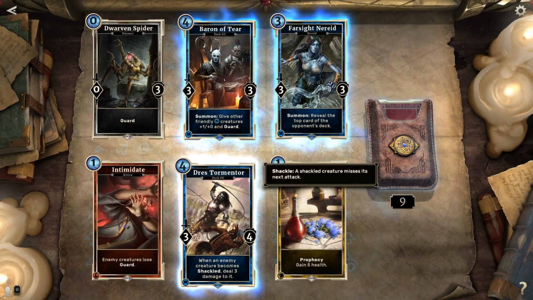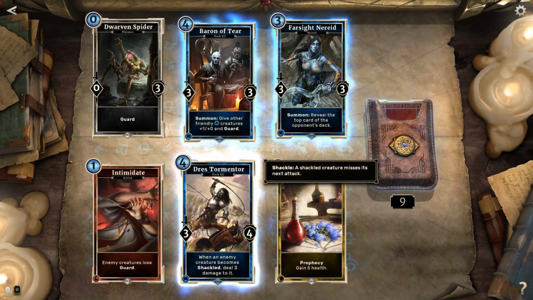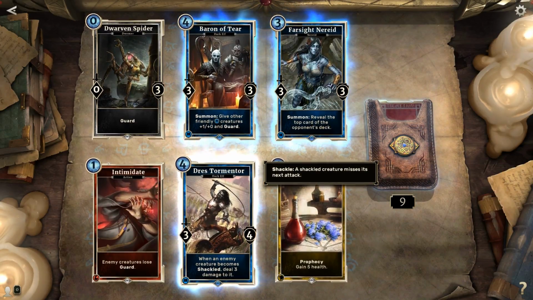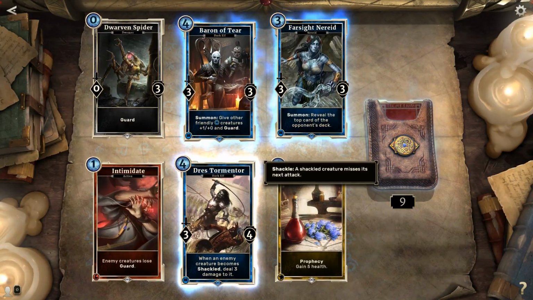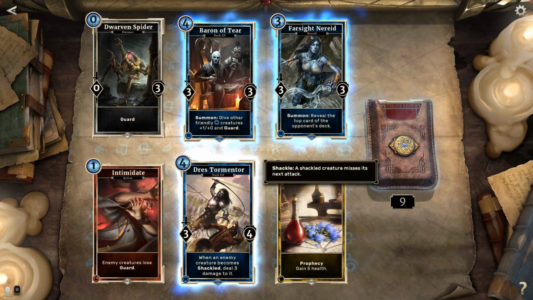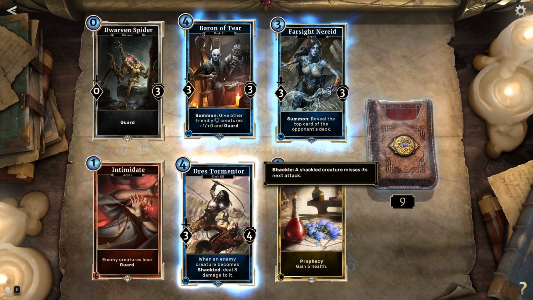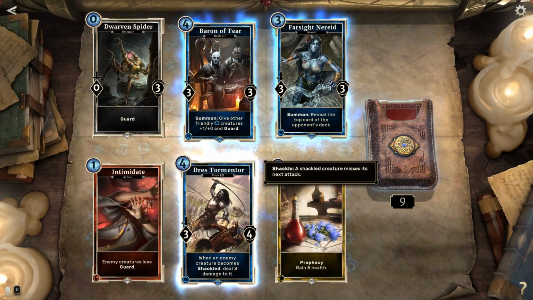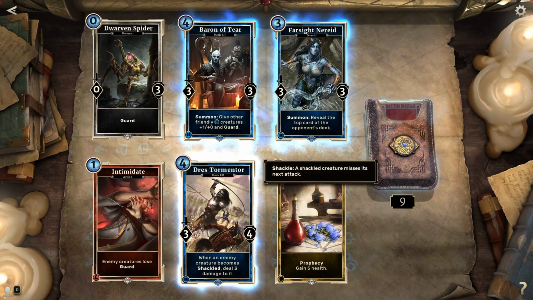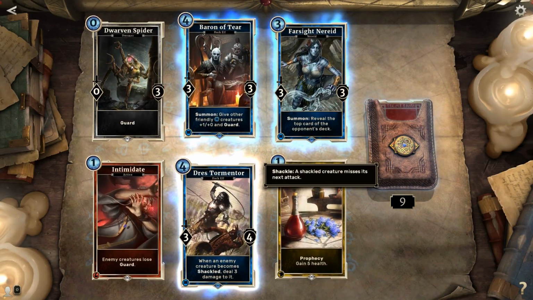The Dress Tormentor is pretty cool. I was using it the other day, and you can shackle creatures to prevent them from attacking for a turn. And when you shackle a creature, you'll deal 3 damage to it. So if you can pull up some of those, I think it's like an ice wave or something. I forget exactly what the name of it is, but you can use it to shackle the entire enemy team, in whatever lanes. So that combination is really, really cool.